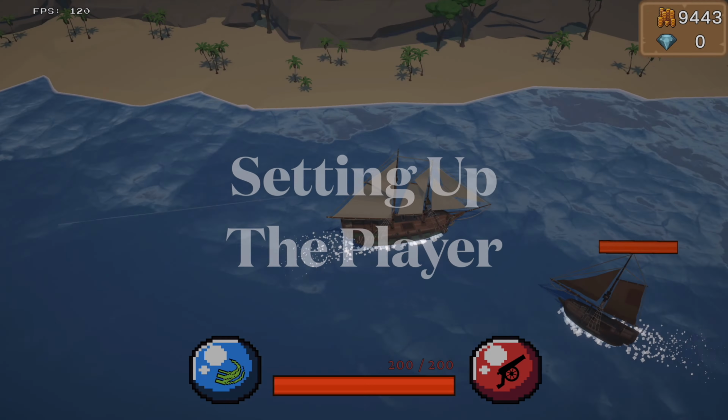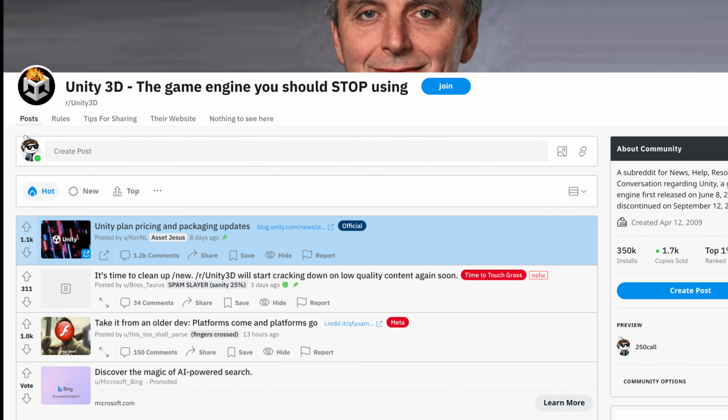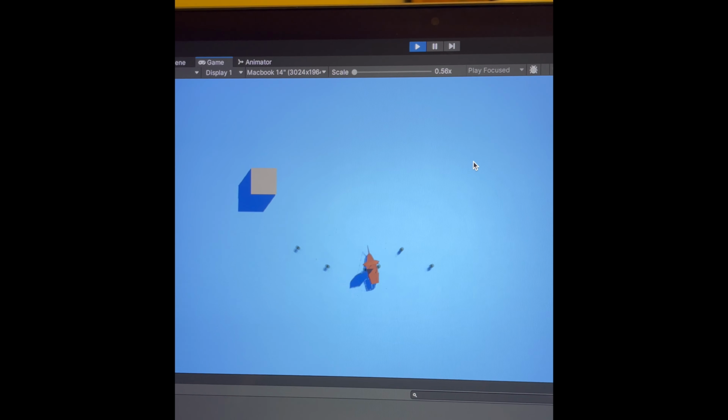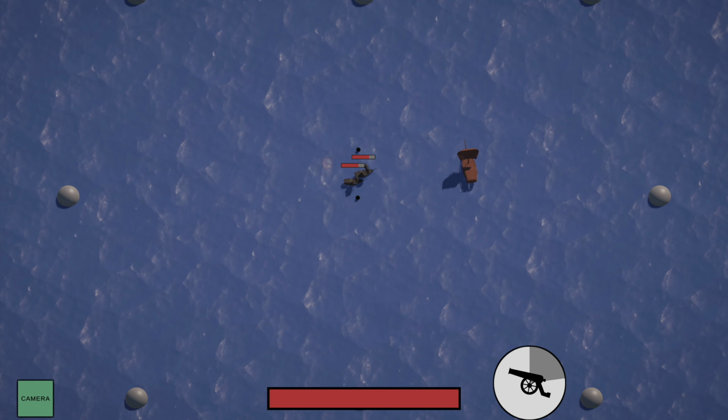Alright, so the first step for me to actually start this process was to open up Unity, which is a fantastic engine to be using at the moment, and just plop in a blue plane to act as the water. And I also liberated some free pirate ship models that I found online.